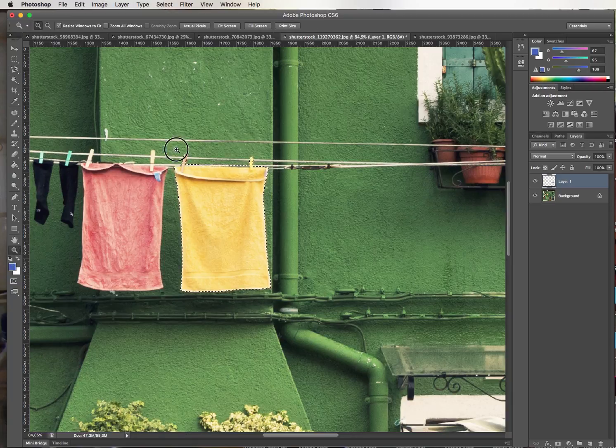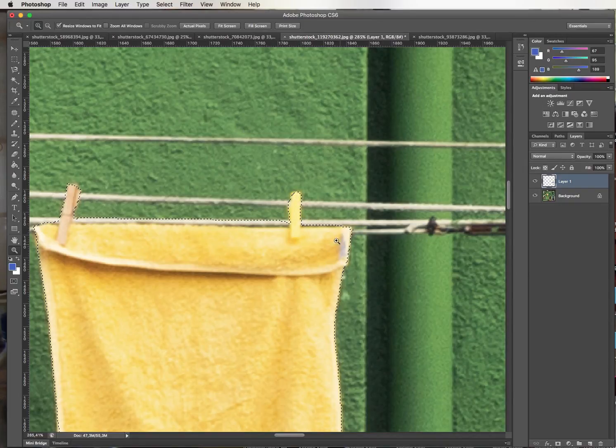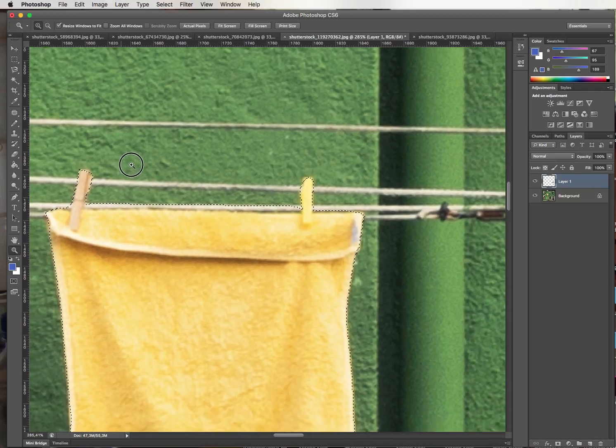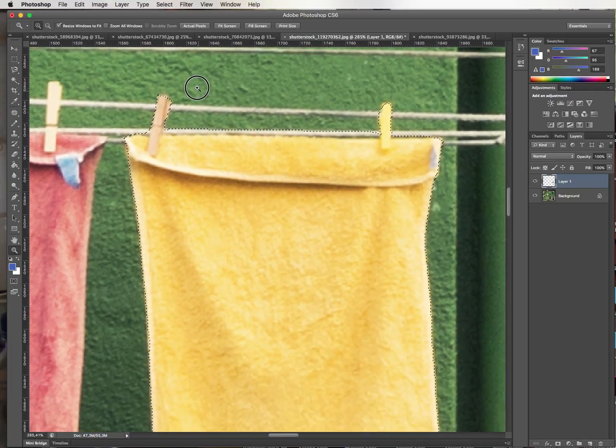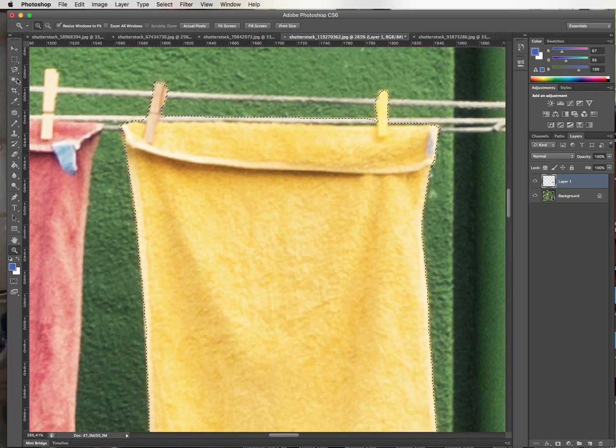Now it will very rarely be a perfect job, because for example, if I zoom in more here, you will see that a bit of detail here is missing, but it's a good start. Now if I hold down the spacebar on my keyboard, my mouse changes to a hand, so now if I click and move, I can move around my picture. Now with this initial selection with the magnetic tool, I can go back to my freehand, and now as you can see, if I was to click, I would lose this selection.